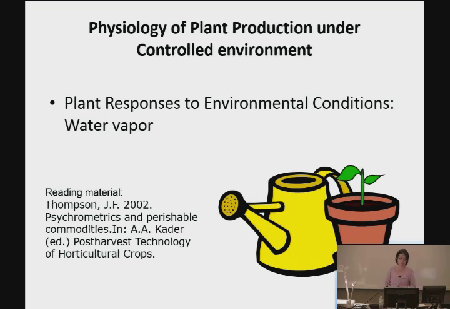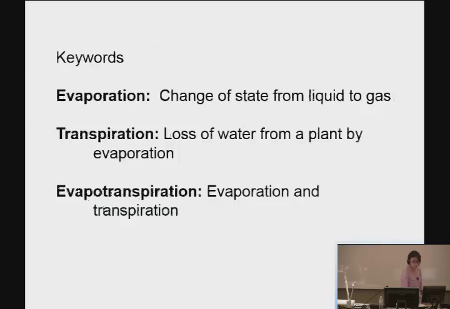So, plant response to water vapor. There is one reading material in D2L that is actually a post-harvest technology textbook, one chapter. A lot of the psychrometrics I talk about today is written in a way plant scientists or horticulturists can understand. That's why I picked that, because it's a good summary of the humidity environment.